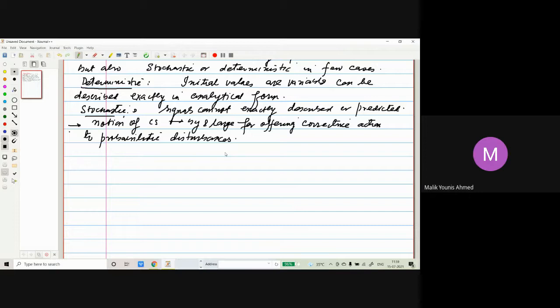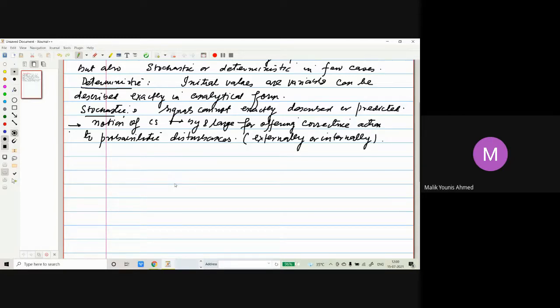That's the first thing. Probabilistic disturbances should have prime priority, whether they arise externally or internally, that doesn't matter for us. Our prime priority is to offer corrective action to the probabilistic disturbances, whether they arise externally or internally.